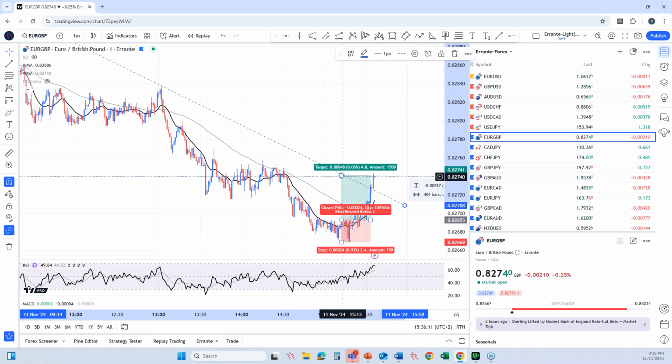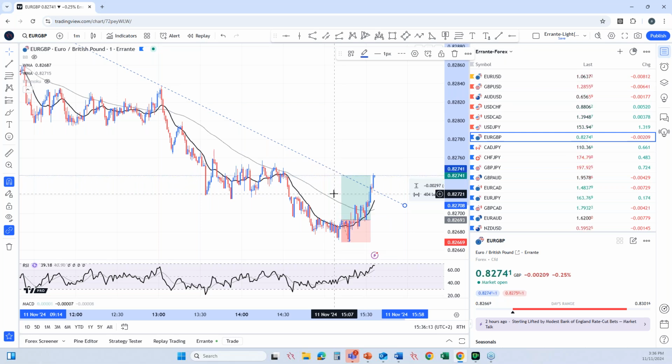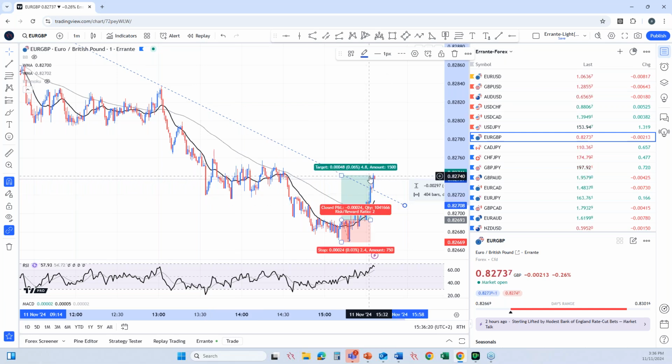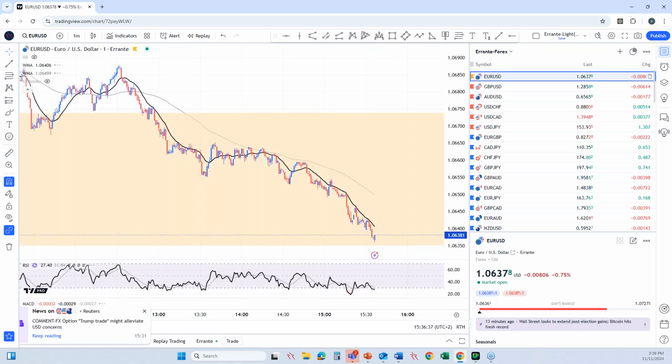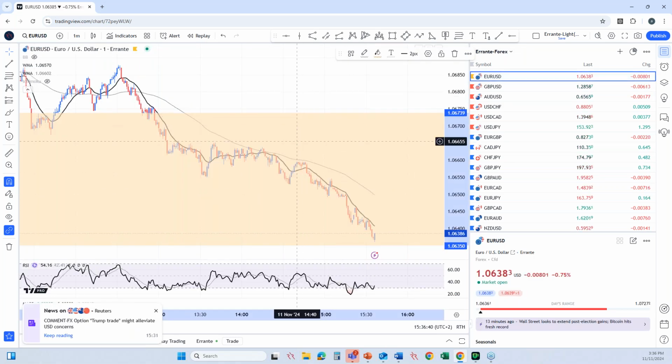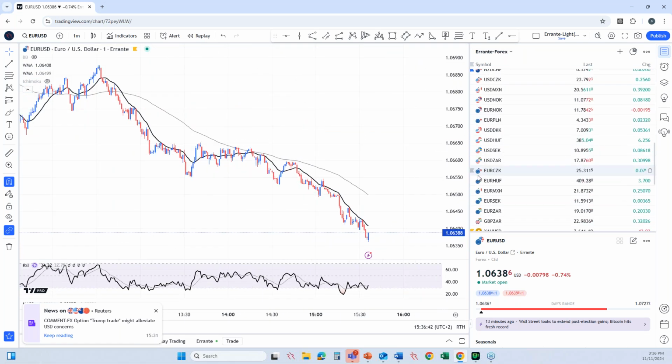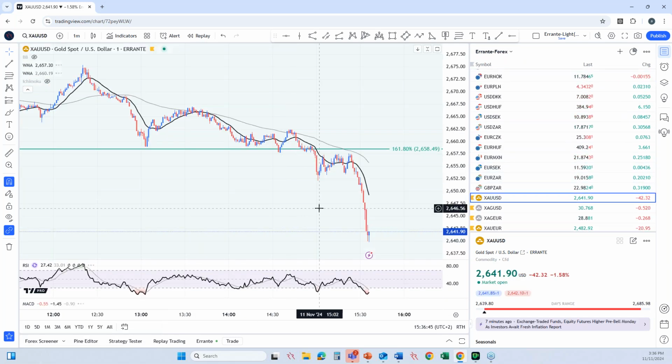And right now, you see we have a break above this downtrend line, and we already hit the 2 to 1 reward to risk ratio at this price level. So this is a case where you see the price reacting to this level very sharply. We can find more examples here, maybe on the Euro USD, or even we can move to the gold.